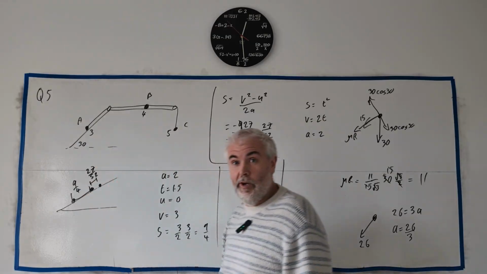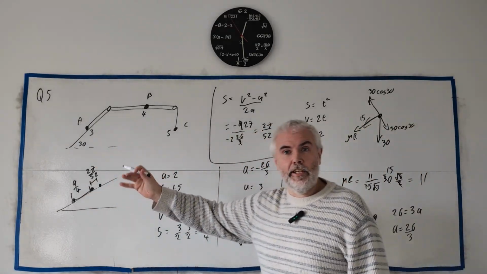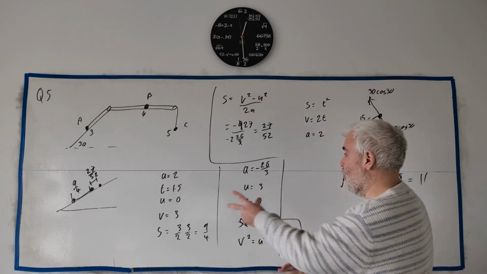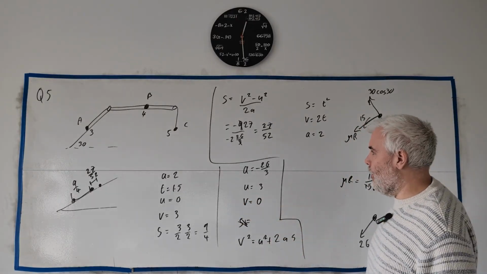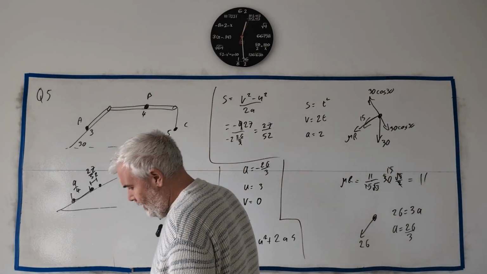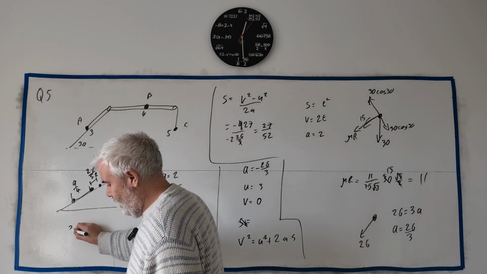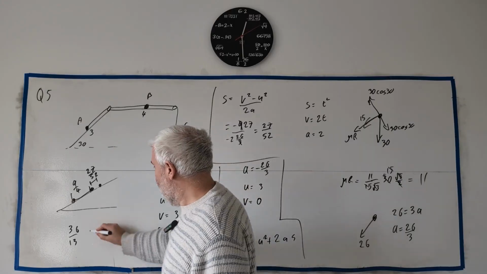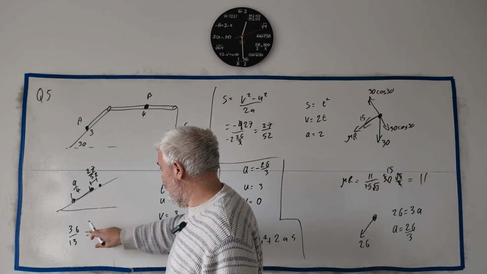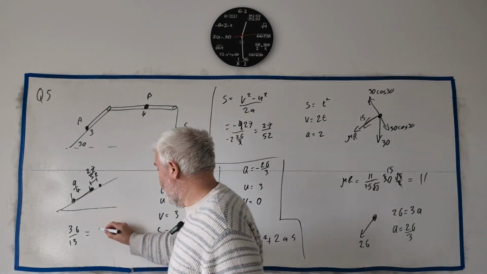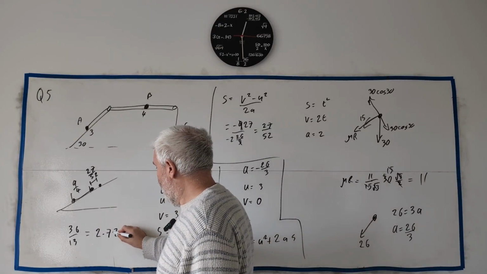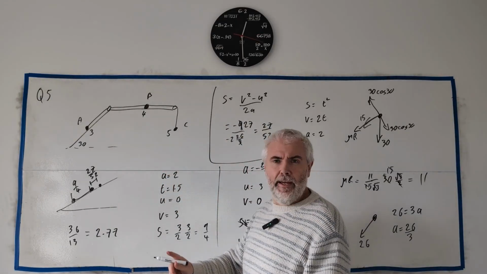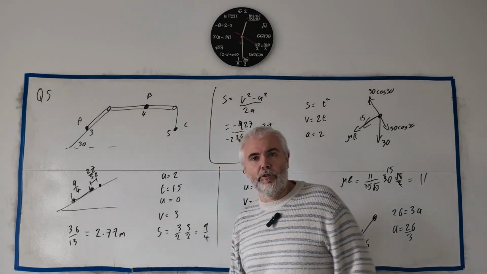That's a really hard question. Even understanding what to do at the start was hard, and then breaking it up at each part. Add these two numbers together to get your final answer of, I guess, 36 over 13, I see. Forgive me if that's wrong, because the answer I've checked is rounding this off to 3 significant figures. You get 2.77. That's meters. Yes, distance we're talking.